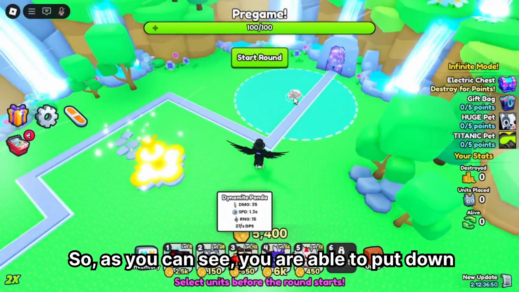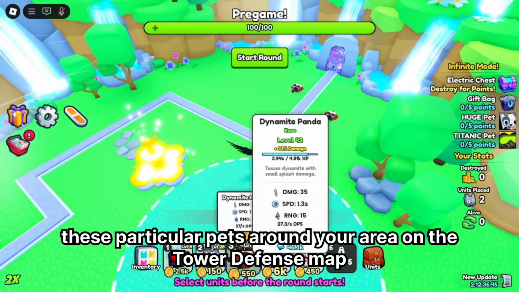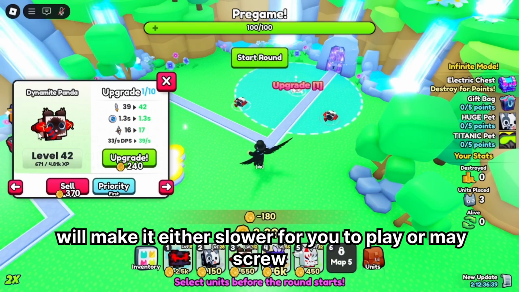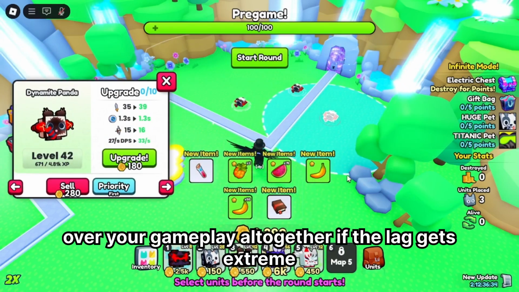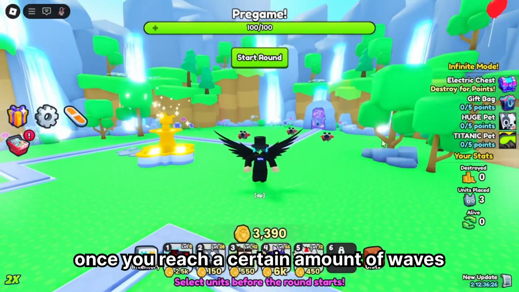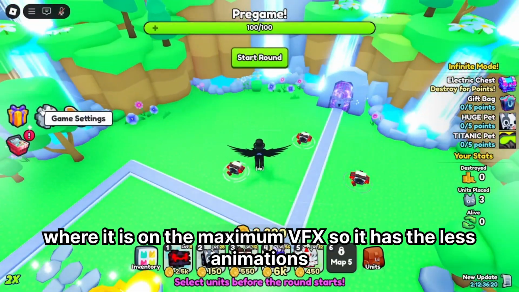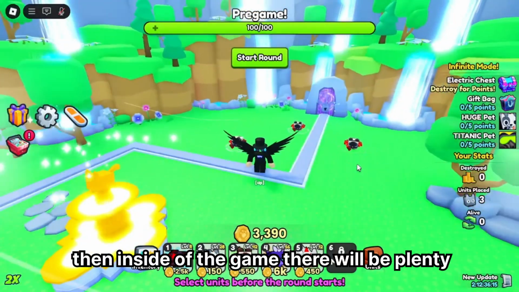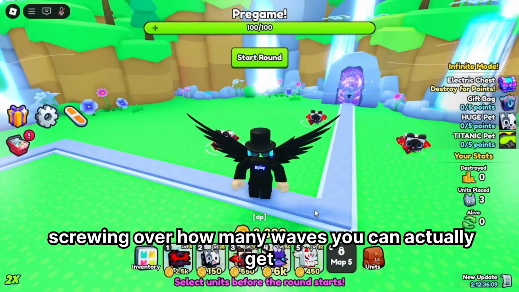So as you can see, you are able to put down these particular pets around your area on the tower defense map. And of course, having more lag inside of the game will make it either slower for you to play or may screw over your gameplay altogether if the lag gets extreme. And the problem with this particular event is once you reach a certain amount of waves, if you do not have the VFX set to the maximum setting, so it has fewer animations, then inside of the game there will be plenty of lag which will affect your gameplay, screwing over how many waves you can actually get.